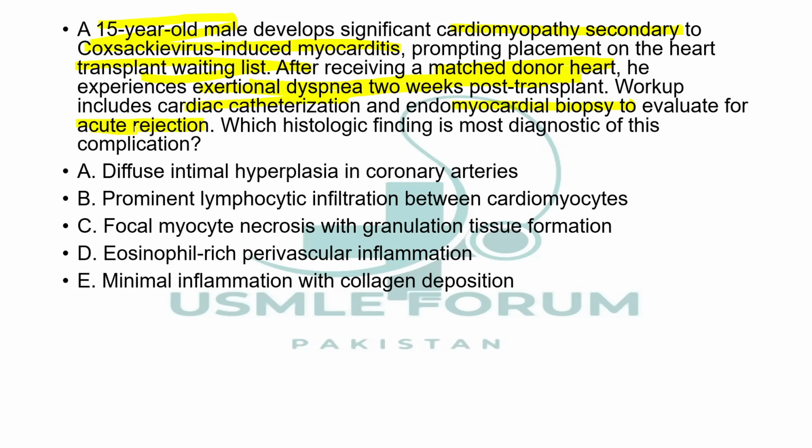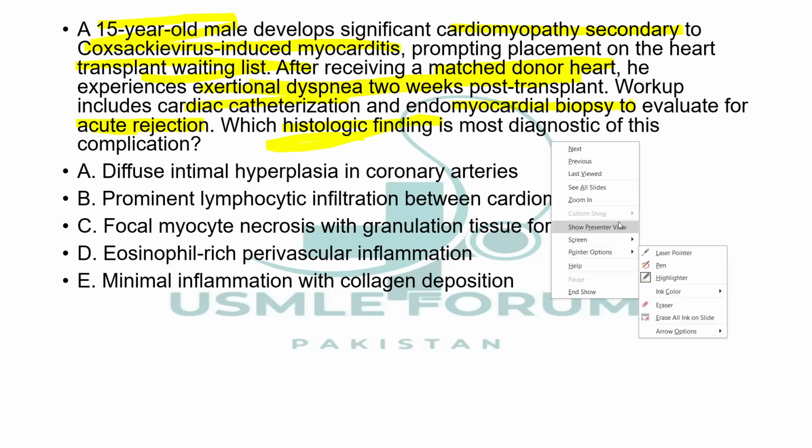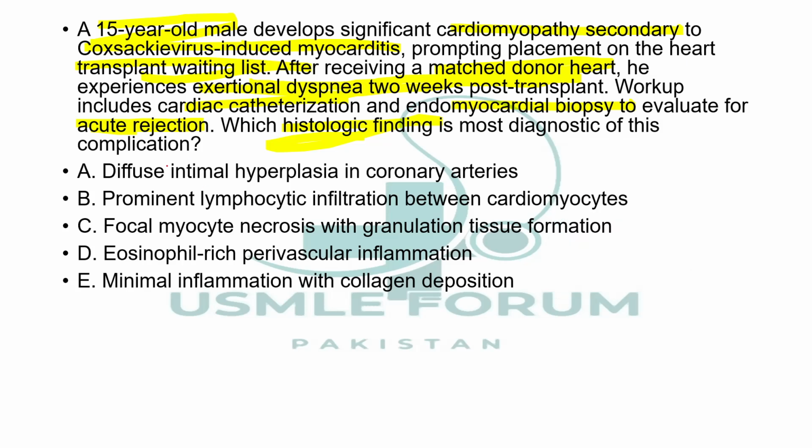So I'm starting off with an easier question where you don't need to identify the problem, they're giving you the problem, and they just want you to give out the histological finding, right? So basically, identifying the pattern of what the question is asking. The question is asking for the histological finding of acute rejection, right? Of course, as I said, they have already given you the problem, but a few basic principles that I want to concentrate on is Coxsackie virus induced myocarditis.